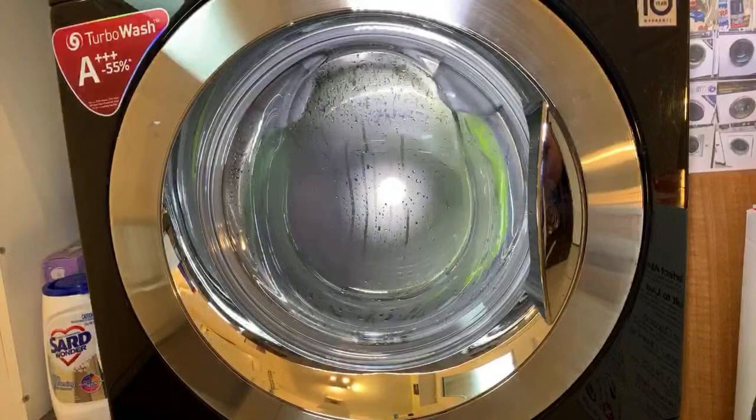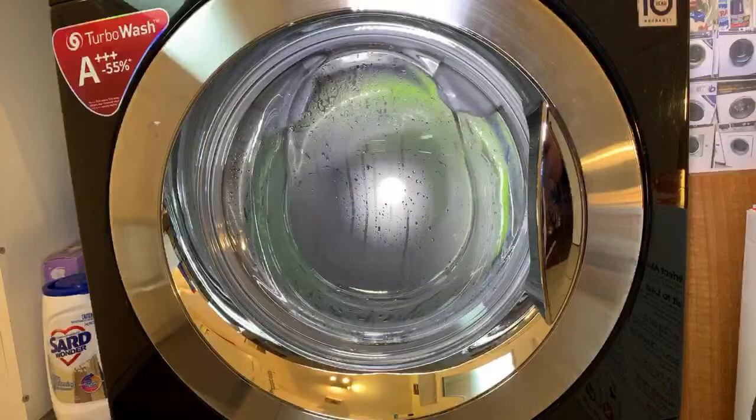Jake, we have an incinerator in our sink. It's great. Yes, I love my incinerator.